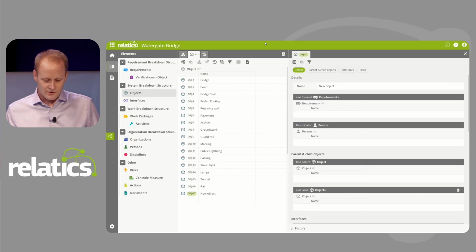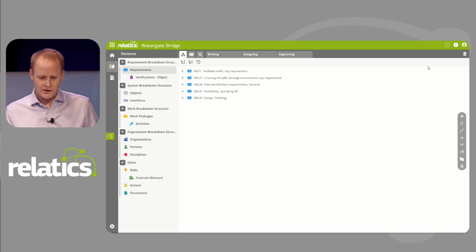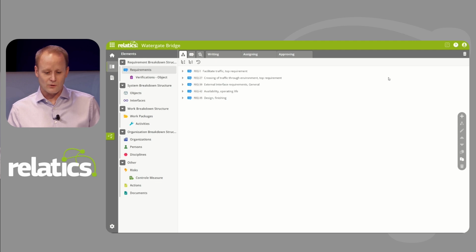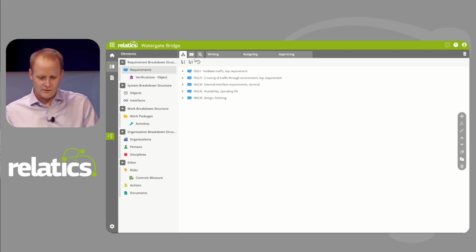And in basically every Relatics workspace, you'll find one or more Treeviews. There were still a couple of improvements that we had in mind and that we received from users that we wanted to add to the Treeview. And by doing so, it's now a real complete, mature component in the software. I want to show you those examples. So if I go to a requirement tree in this case, close the details, you'll see now that like a normal table, also the Treeview now has a ribbon on top. And you see here 3 new buttons.